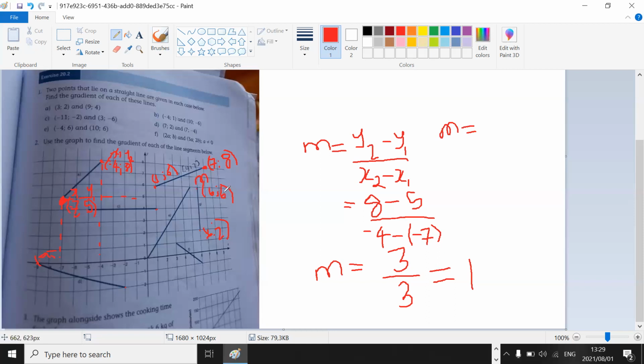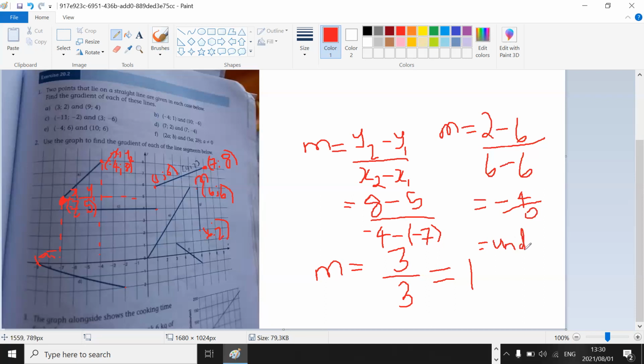Let's say this is x1, y1, and then x2, y2. The y2 in this case is 2 minus y1, which is 6. And all this must be divided by x2, which is 6, minus x1, which is 6 as well. If you compute this, you will see that we're going to have -4 over 0. You see that? And any number over 0, we know is what? It's undefined. Yes.